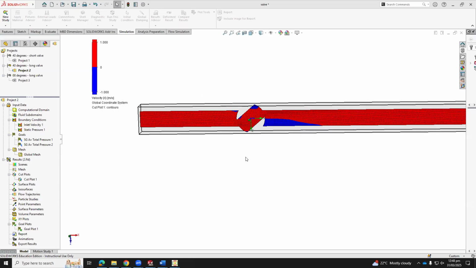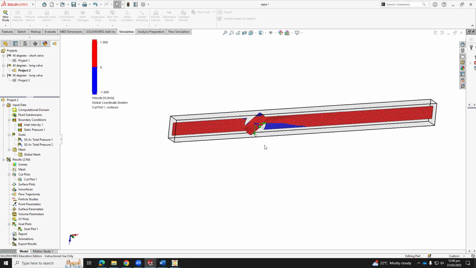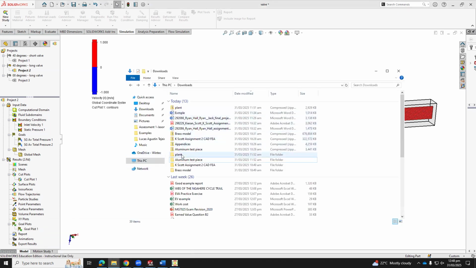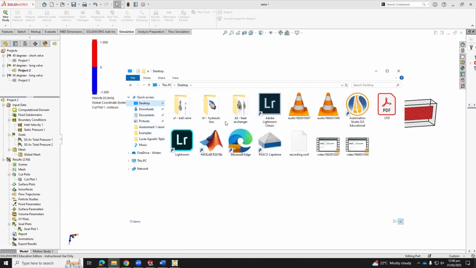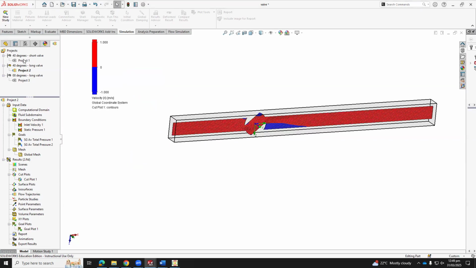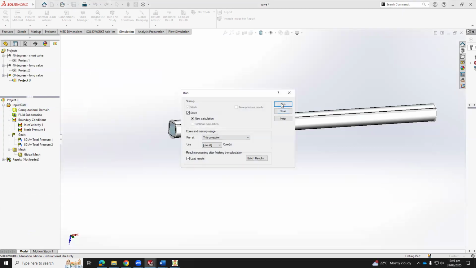So just follow it. It's a good example, as I mentioned, for your assignment too. Now, something I haven't mentioned for you, but I will say it now. When you go to those tutorials, remember, for example, you will see 2 files. One is called valve, the other one is ready. When you click on the ready, it means they already set up everything for you in advance. So when you go to the ready, you find these already set up for you. The only thing you need to do is just run it to find the results.